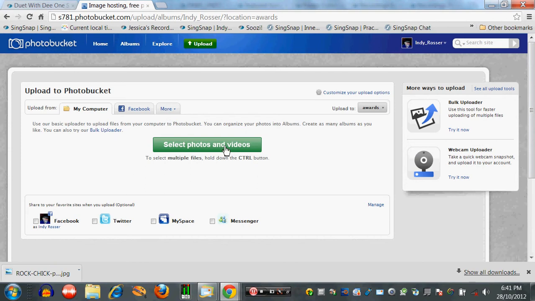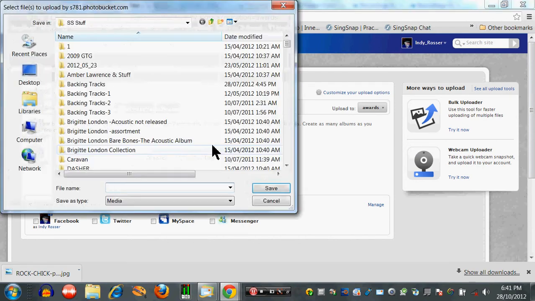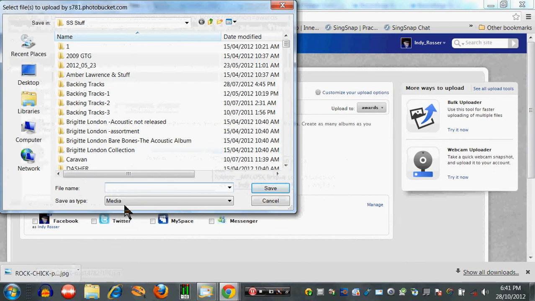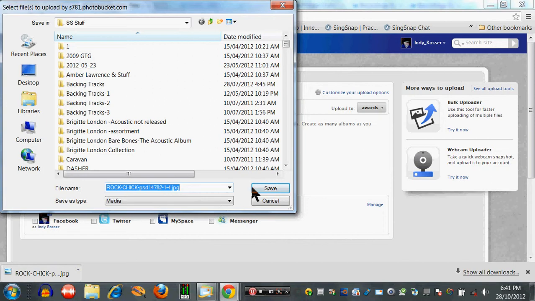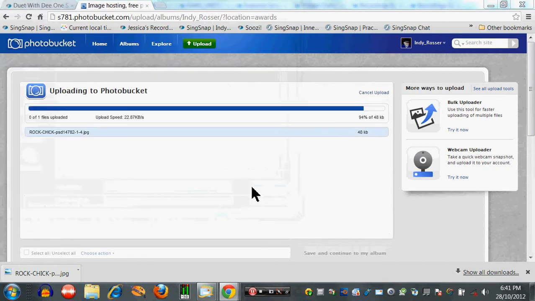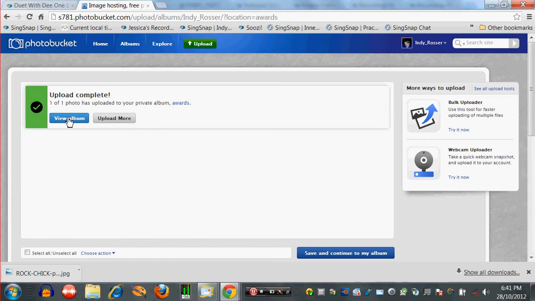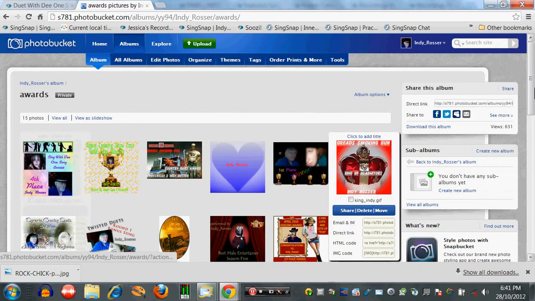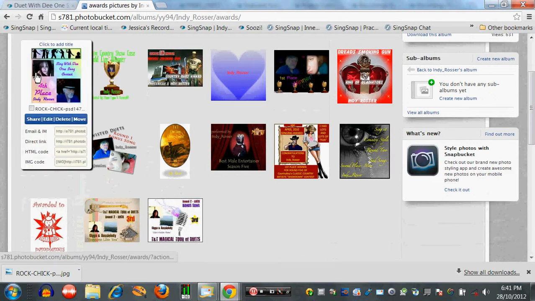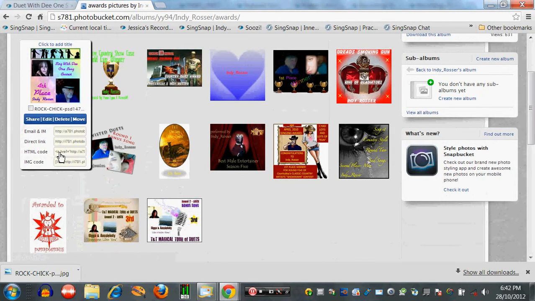So I'll use that. So now we're going to select a photo that we're going to upload, and we see down here what it's called. So I'm going to go ROCK, and guess what? There it is. So we're going to upload that, save. Now this is specifically what I do on PhotoBucket. It changes a little bit if you do it on other sites. So this is where I store mine. So I go to view album, and there it is in that album. So that's fine. So I go down here, and I click on here. See, it says HTML code. That's what you want to store it on your site, and it automatically says copied when you click on it.